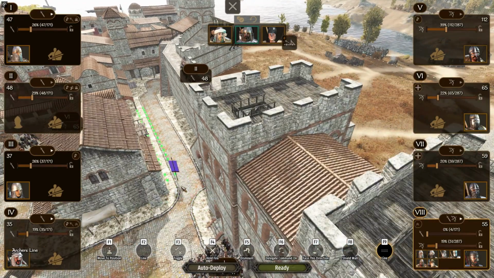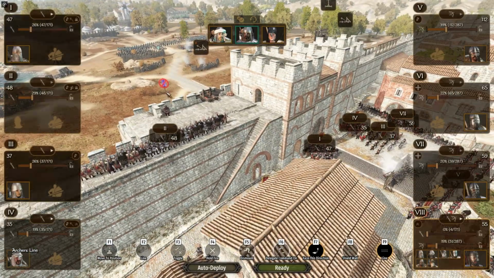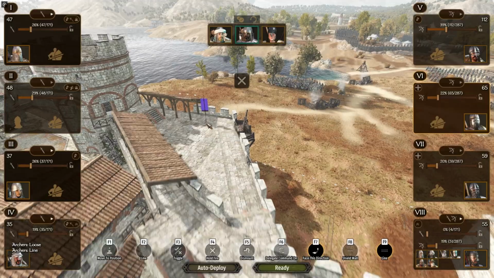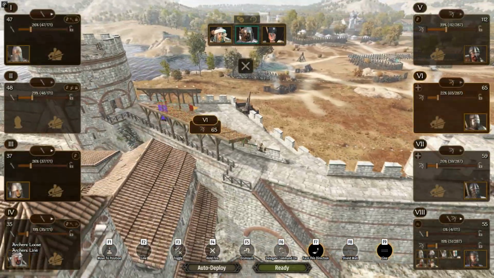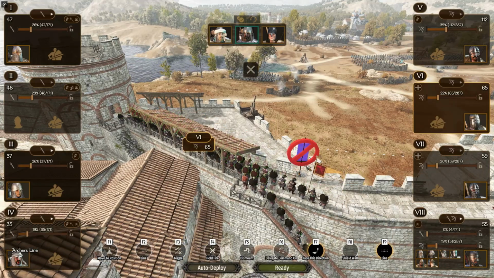Let's see, I can get a big, long division down here because we are going to defend these stairwells when the enemy starts pouring up the ladders. Now, I can put another archer division, I like using this back wall here. Anytime you can have a positioning, look at that, guys are down the stairs even.